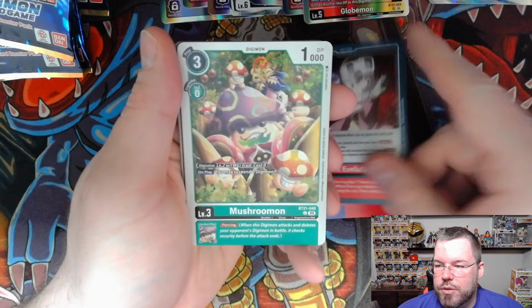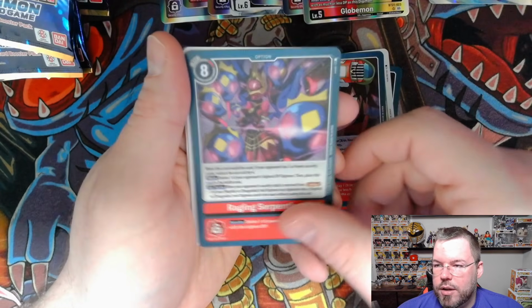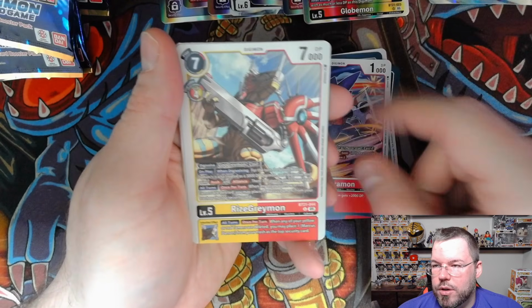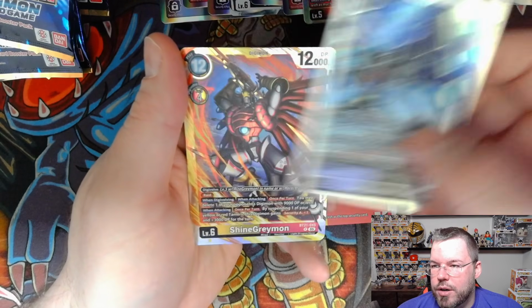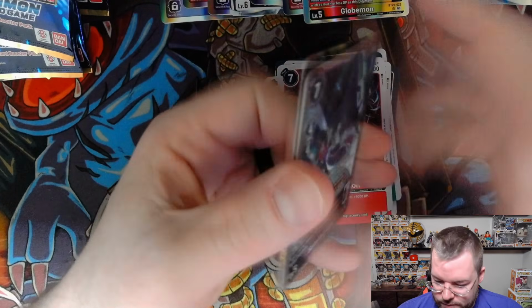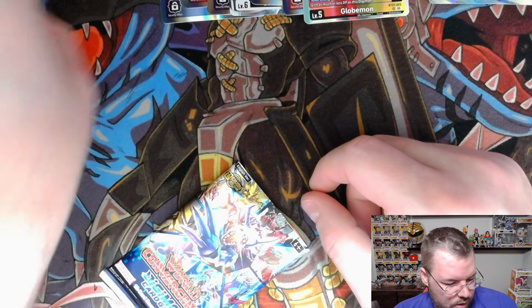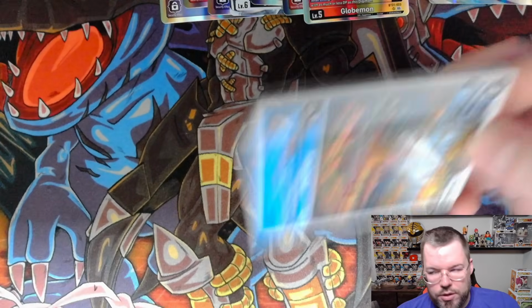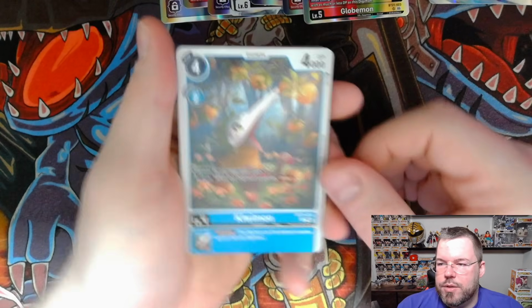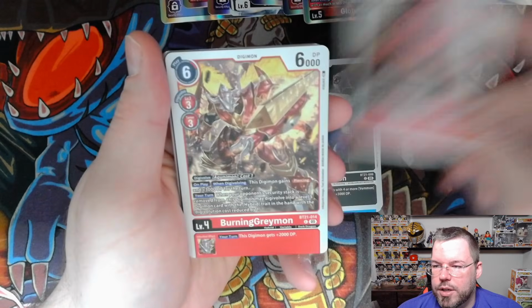Growlmon, whatever. Spirit Evolution, Mushroomon, Geogreymon, Can't Turn My Back, Raging Serpentine, Gumdramon, Rise Greymon, Cyberdramon, Satellamon is our rare, and Shine Greymon is our second rare. Also, I kind of slept on that Shine Greymon card. Someone pointed out in the comments of, I believe, the last podcast, what you can kind of do with that. And after rereading it, I realized they were right. So I probably will try to fit 1 or 2 copies in my Shine Greymon deck.